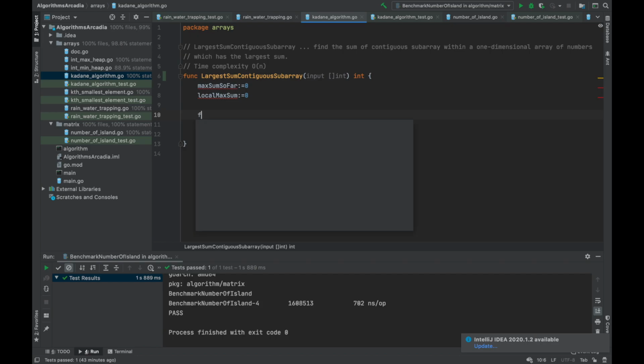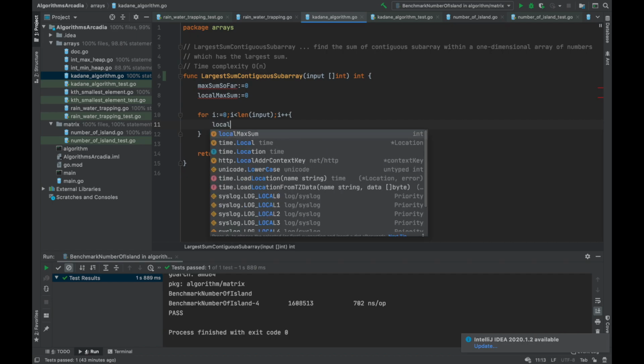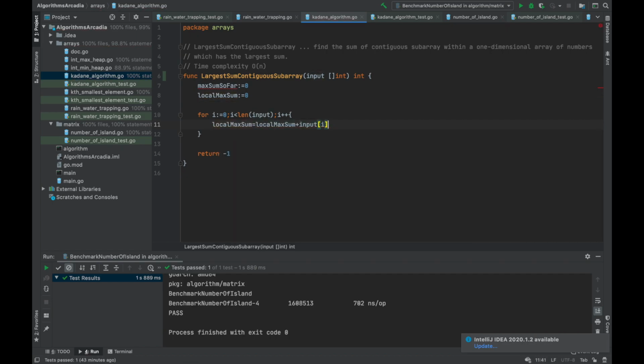Now we loop over each element, and at this point my local max sum will be the previous local max sum plus the current element.